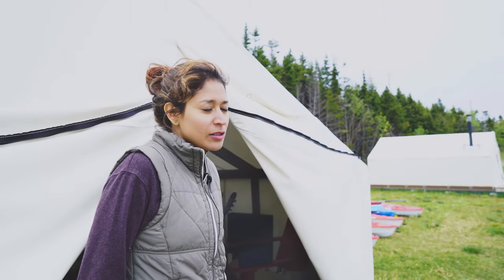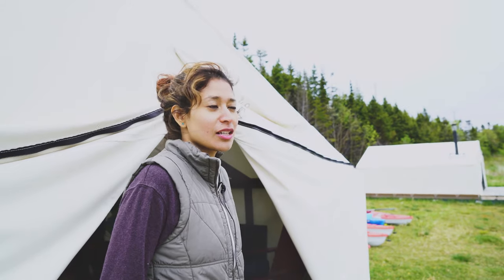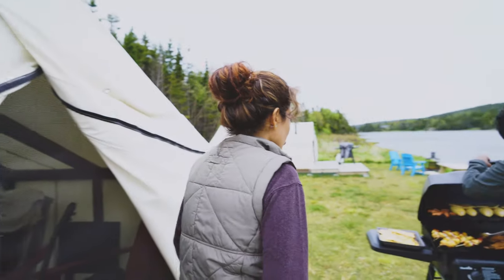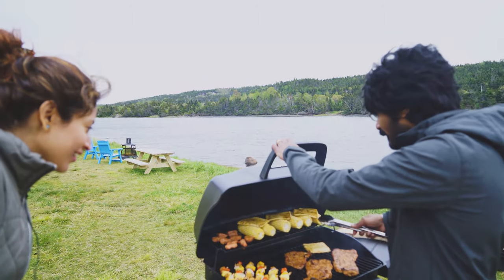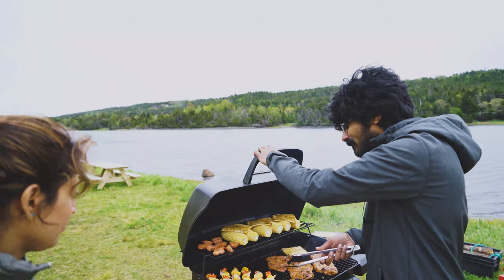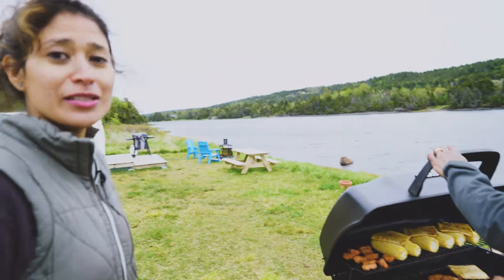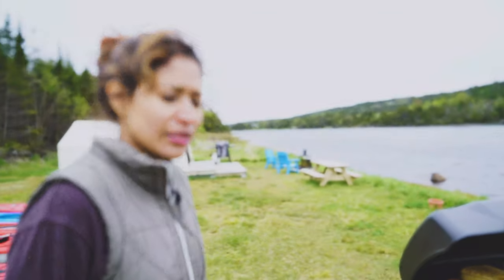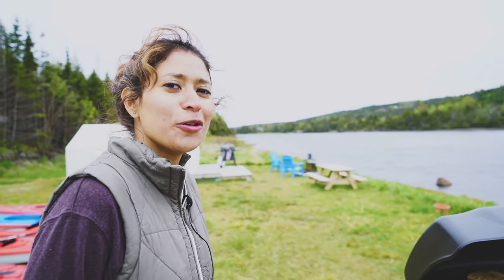We are enjoying it — she's doing some grilling so I'm going to check it out. It smells delicious! What do we got here? We've got some pork, corn, and some kebab. And I also brought some mashed potatoes and some chili — there's a lot more, we'll show you later.